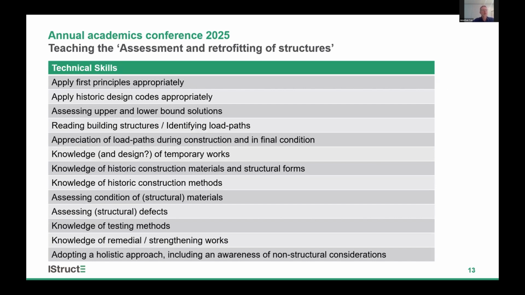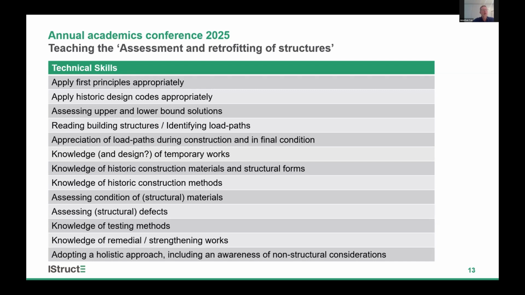Okay, so looking at some of those key technical skills. The first one of those is an ability to apply first principles appropriately, which comes as a bit of a shock to some of our students. They think everything you need is in the Eurocodes. We tell them that's actually not the case, and you really need to go back to first principles in many cases when you're designing existing structures or evaluating existing structures.